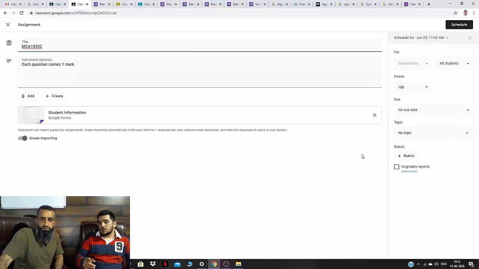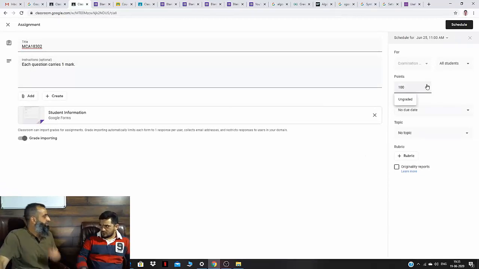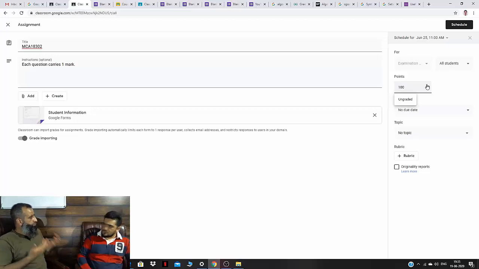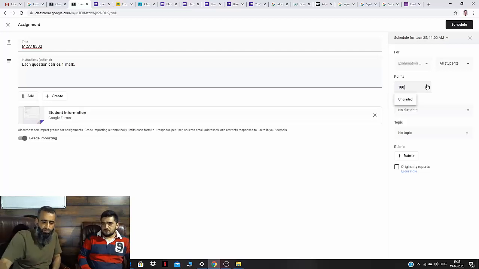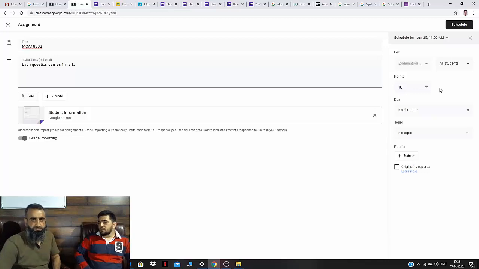The first thing is how many points. We have not yet assigned the number of points. Depending upon how many questions we are assigning, a single mark or 2 marks to the question, whatever marks you have and how many questions you have, accordingly you can fix the value for this. Whatever value you are comfortable with, you can assign those points in this case. Now this due date is the one which basically specifies when this exam should end.